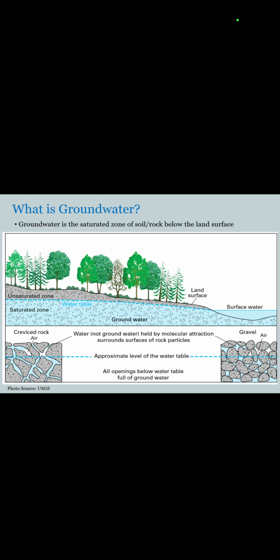So what is the difference between these two different zones? In the first zone, which is the unsaturated zone, which occurs right below the ground surface, the pore spaces within the rock matrix or soil matrix are partially filled with air and partially filled with water, as opposed to the water in the saturated zone, where all the pore spaces are filled up with water. So that is where we get the groundwater.